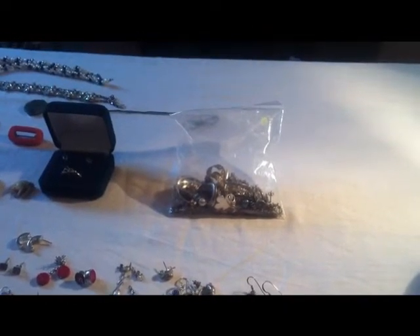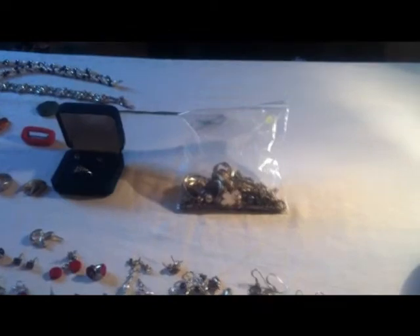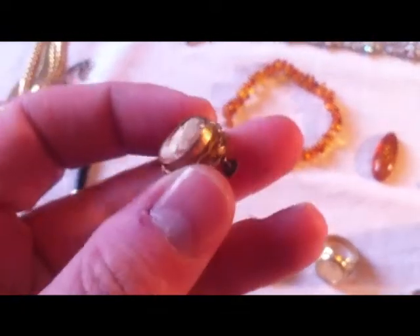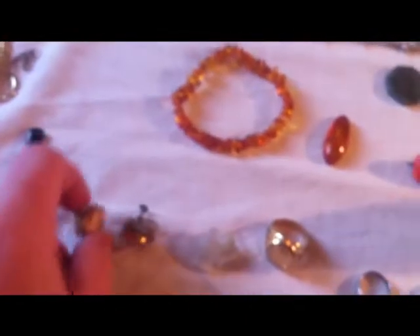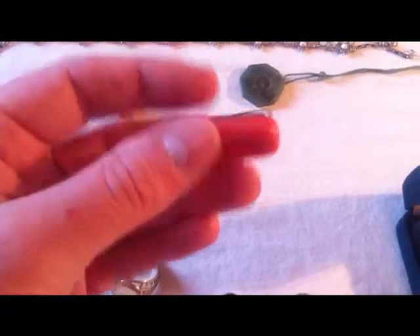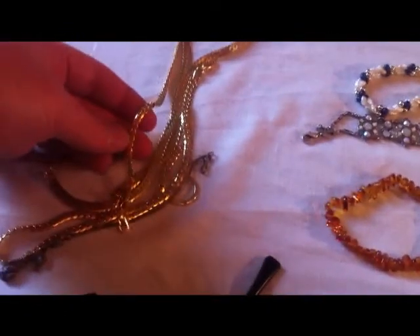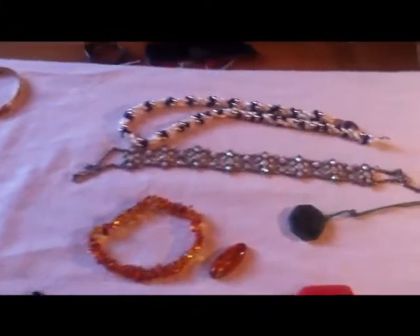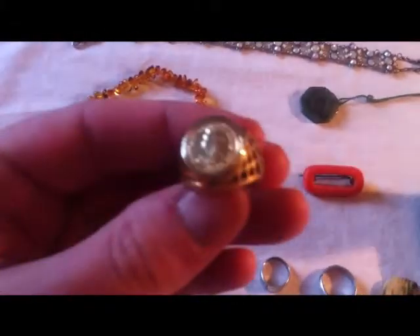Just from the rogue earrings there was 81 grams of scrap silver — that's already £40-odd. There were some bits of interesting costume jewelry: some nice rolled gold cameo Victorian earrings, a little cigarette extender, a nice piece of amber, a piece of coral with a pinchback backing, a piece of jade, some pearls, and quite a large quantity of gold-filled and heavy gold plate stuff — might try and scrap that as well.